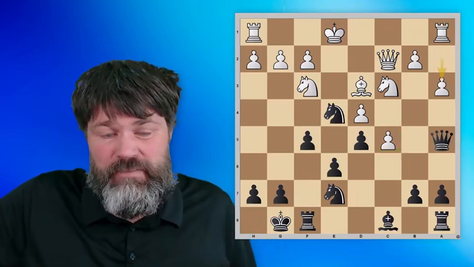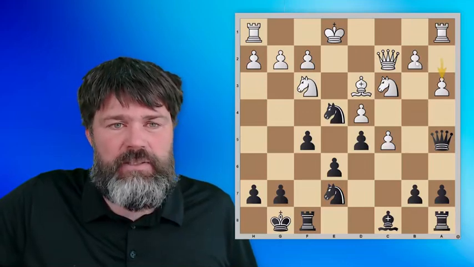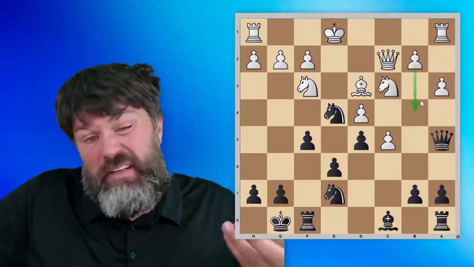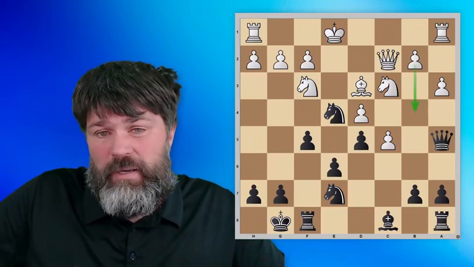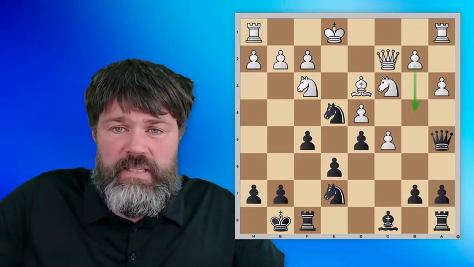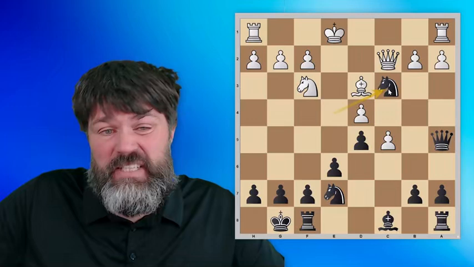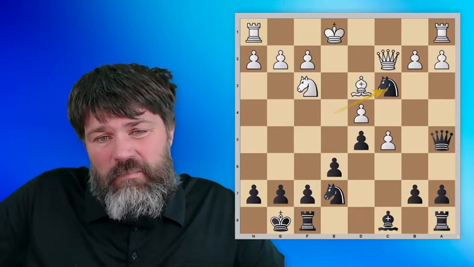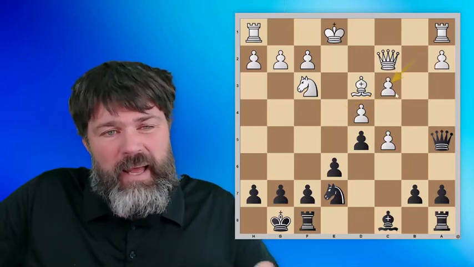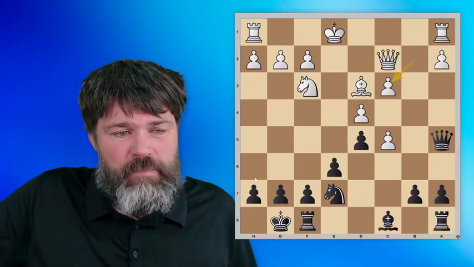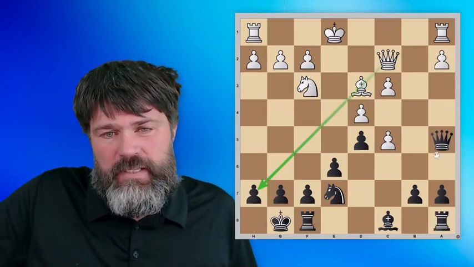White is just going to play a3, and it's going to be extremely hard to stop b4 next, with a huge spatial advantage for white. So the correct move in this position is to take on c3, actually. White has to take back, and it even comes with a gain of tempi, right? Because you're threatening the pawn on h7.